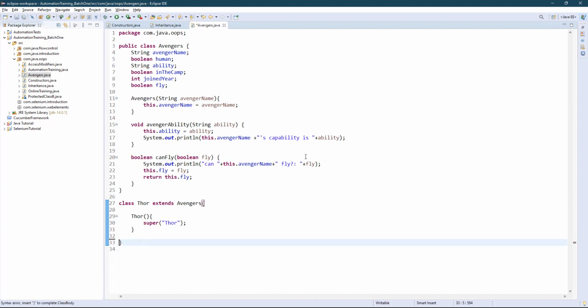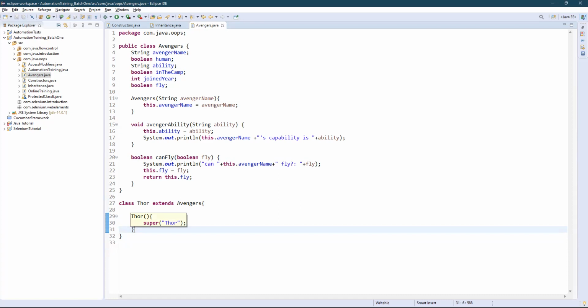Nothing. I have told you in many sessions that to access the members of a particular class, we need to create the object, whether it has been inherited or not. By default, when we add the keyword extends, it means it will inherit everything written in that class.